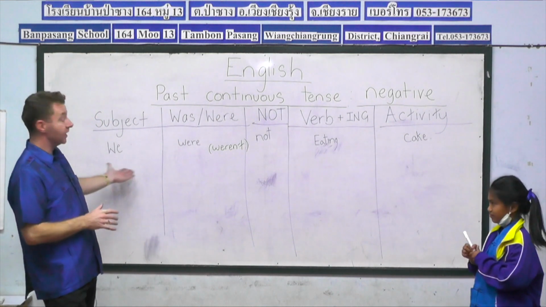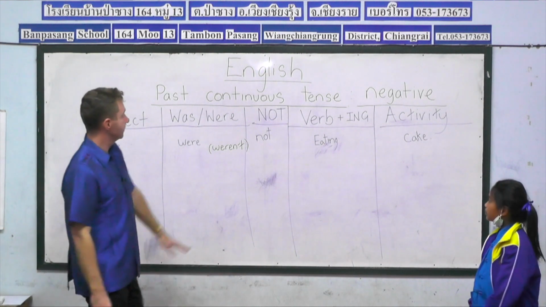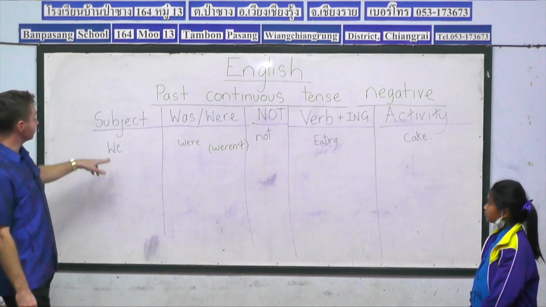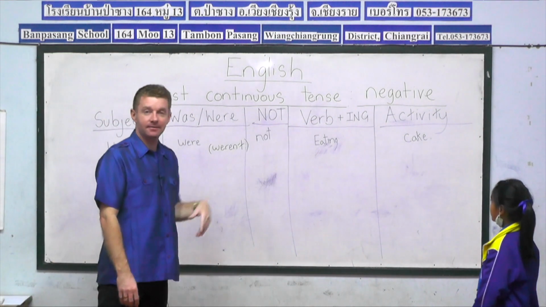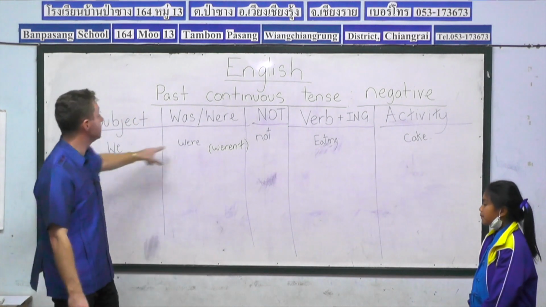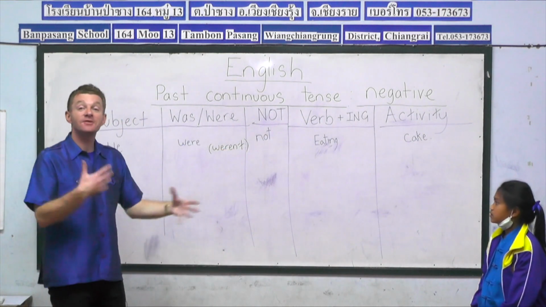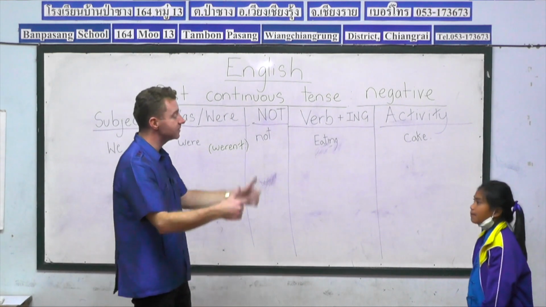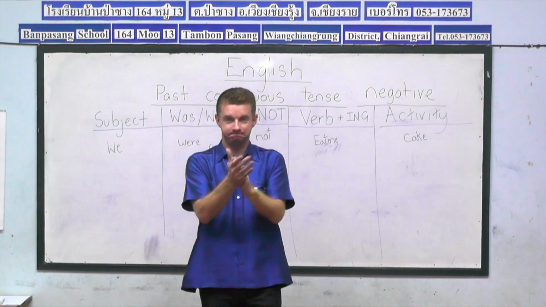Okay. Here we go. Pak Bung has created her negative sentence. All we did is enter one extra word. Not. So all together, guys, we were not eating cake. Or if we want to use the contraction, we can say, we weren't eating cake. And this is a negative sentence in the past continuous tense. Pak Bung, that was brilliant. High five and a big round of applause for Pak Bung, please, guys.